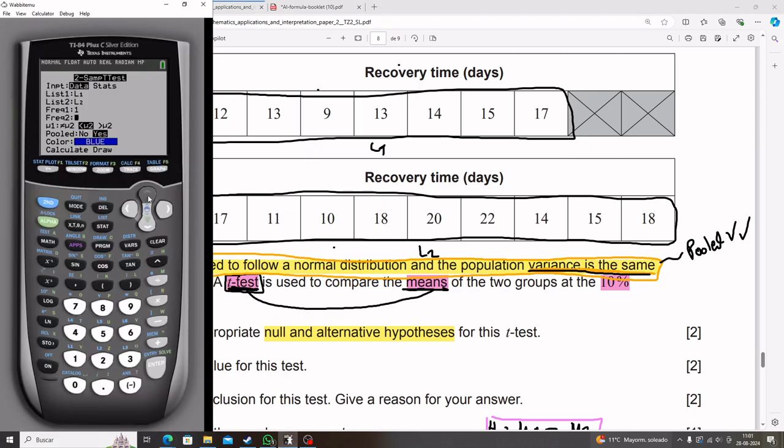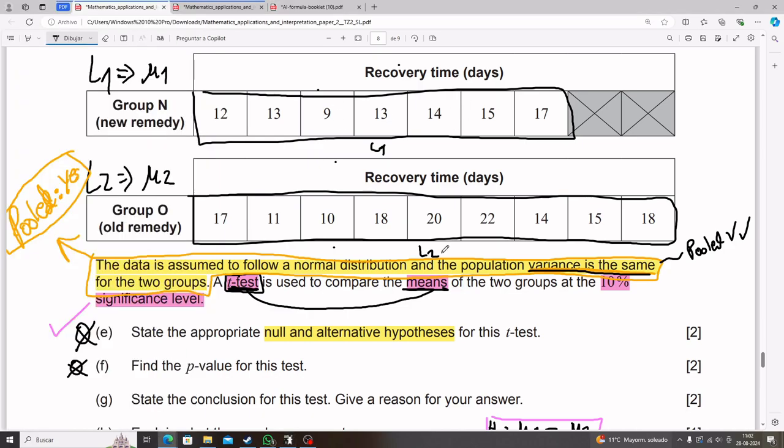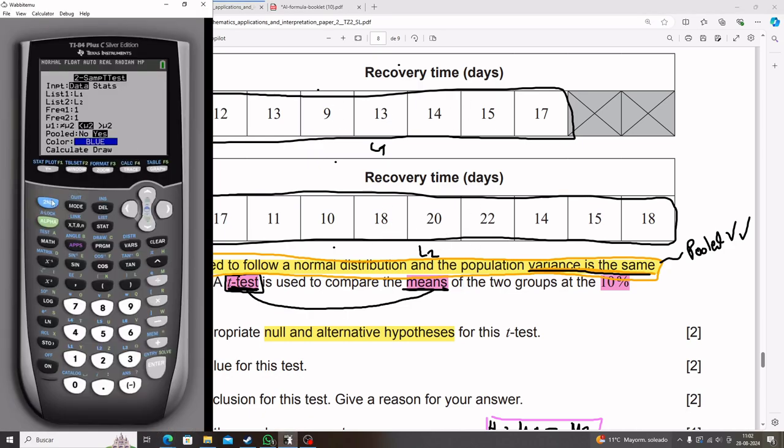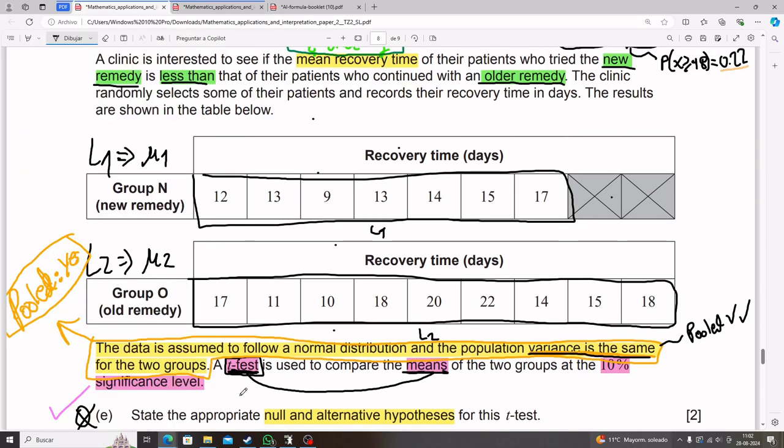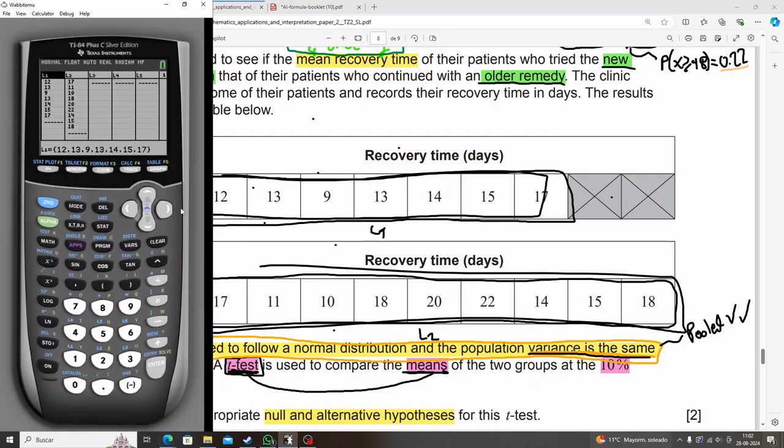Now, the one thing I forgot to sort of show is that we're putting list 1 as all of this and list 2 as all of that. So where the heck do you do that? You gotta go to stat and then press edit, and here are the lists. Now I did get ahead of myself and put it earlier, so just double check that everything is correct, that it's aligned, etc. So here's list 1 right there, ¿cierto? And here's list 2 right over there.